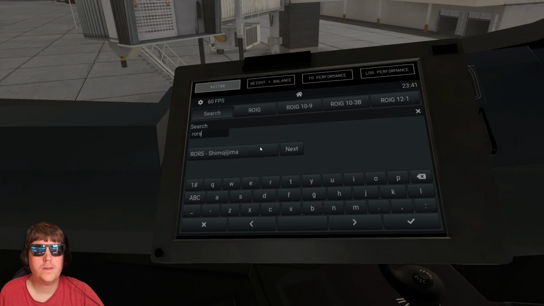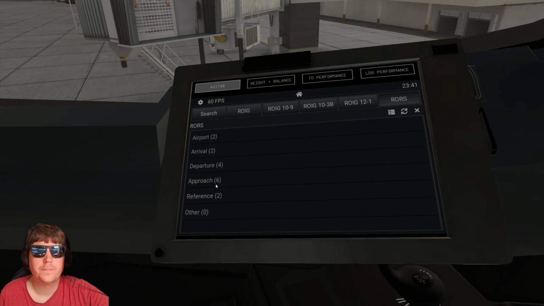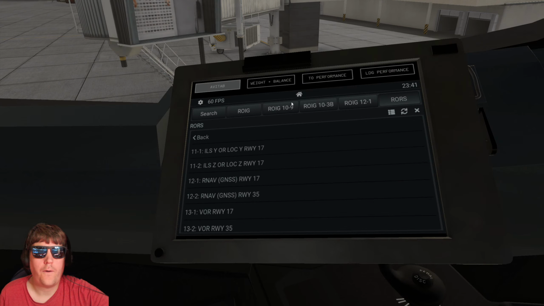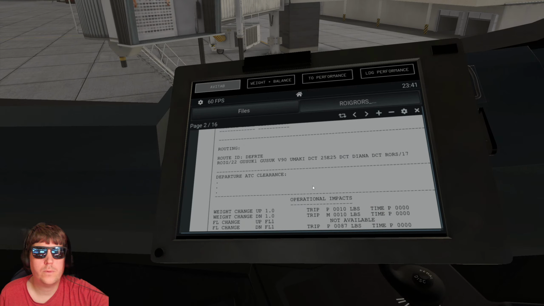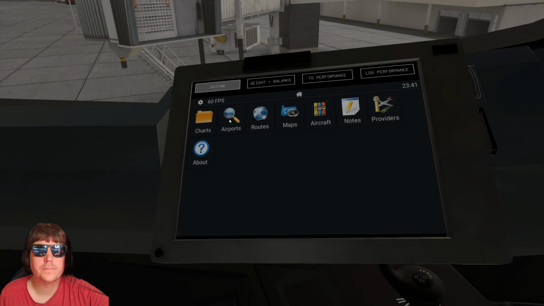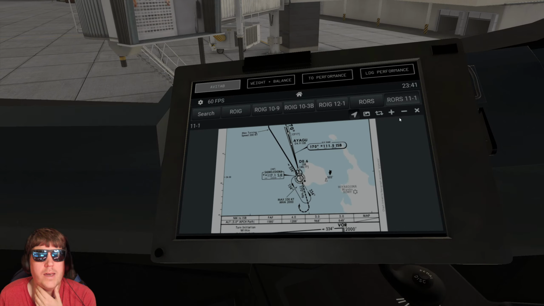I'll save all these tabs here so that I've got access to them. And approach. Let me just remind myself what we were supposedly on. 17. So here's the Yankee 17.